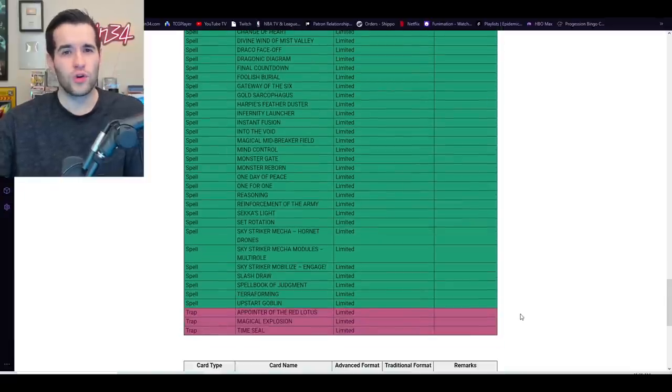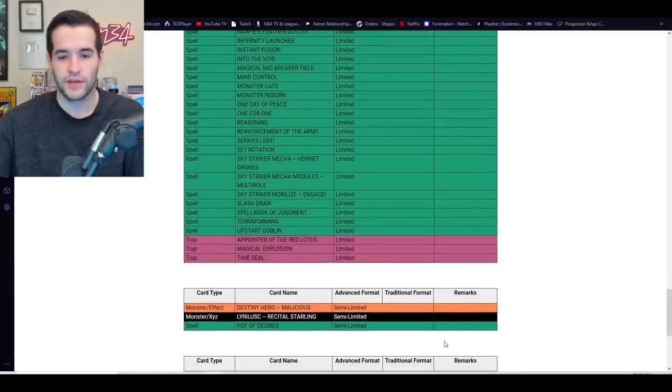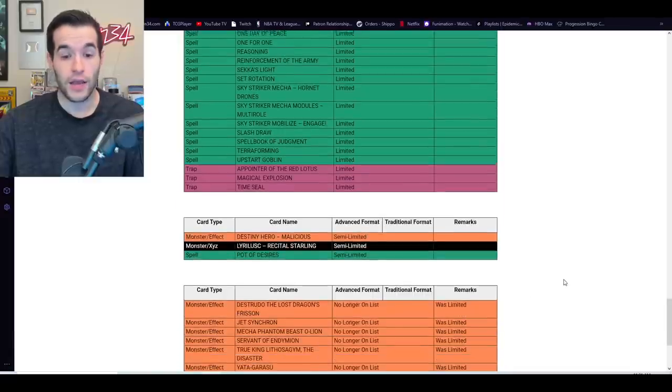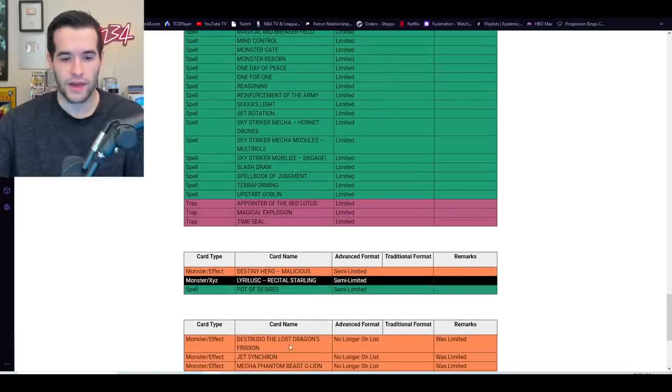So far, old school cards, not that exciting. Ancient Fairy Dragon, I guess, kind of old. Let's see if there's any semi-limits. Everybody loves the good old semi-limited list. Only three cards on it, still there. Okay, unlimited. Okay, wait, let's do these one at a time. Destrudo, okay, yeah, that's the Gage card. Good job, Gage, you can halve your life points again.